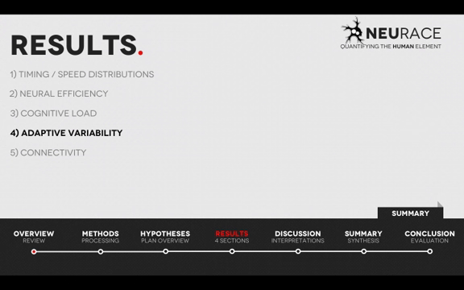So let's talk about adaptive variability. We know that some drivers, let's say Kimi Raikkonen, Fernando Alonso, are known for being, quote unquote, consistent. But we actually think that this outer consistency is the result of inner variability in behavior. So they're adjusting and responding with very fine variations to small car behavior changes and environmental conditions that others may not be picking up.